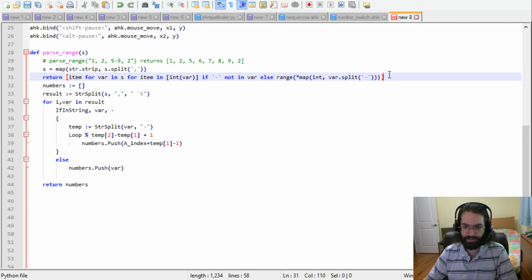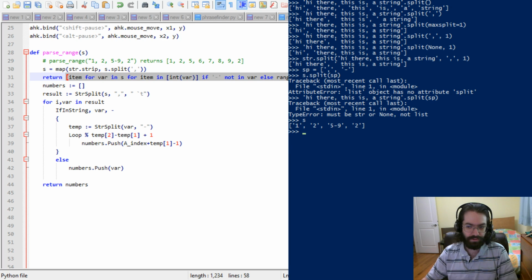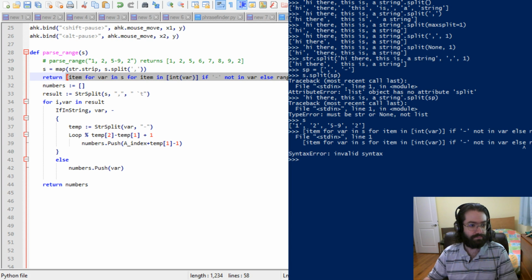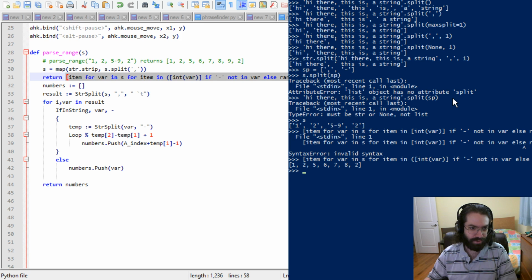What's S? S is that thing still. Let's see what this is. Turn on PowerShell. I have something wrong somewhere. Let's try that. There we go. Needed some more parentheses for grouping.